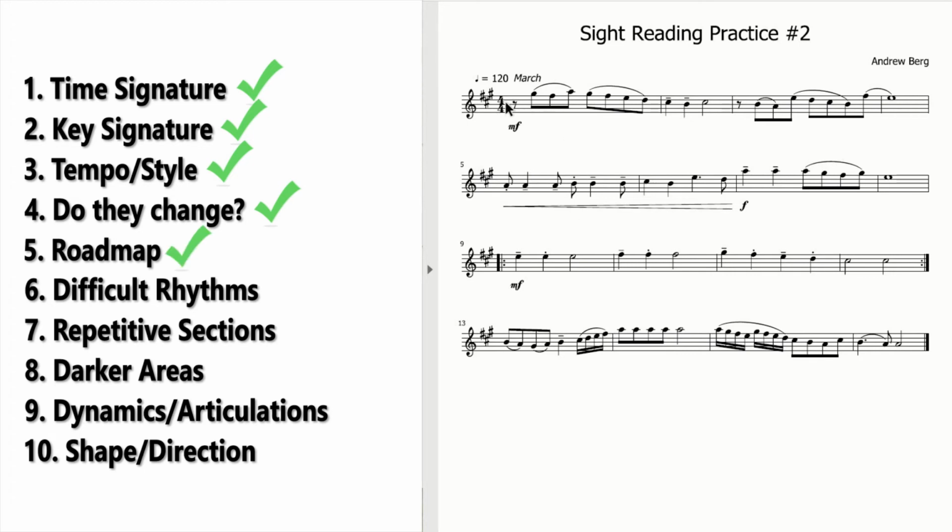Difficult rhythms. This beginning part is just eighth notes, not too difficult of a rhythm. This one right here might be something to take a look at. And then at the end here, four eighth notes, a quarter note, four sixteenths, and then eight sixteenths followed by four eighth notes, and then a dotted quarter. So maybe right in here and right in here are something you might want to take a look at.